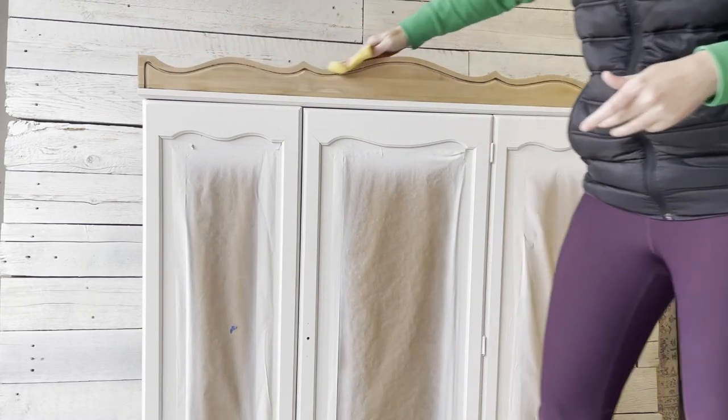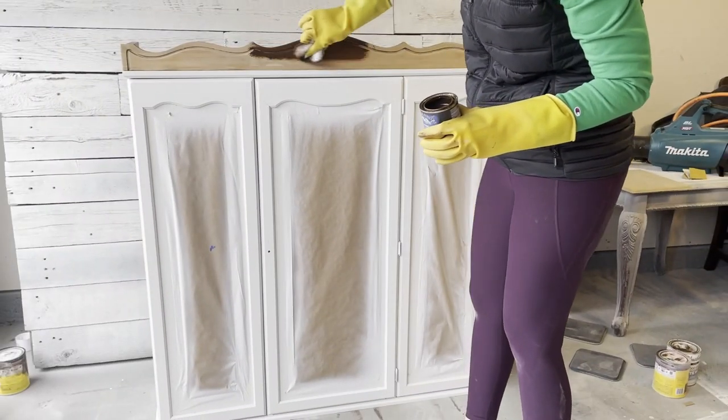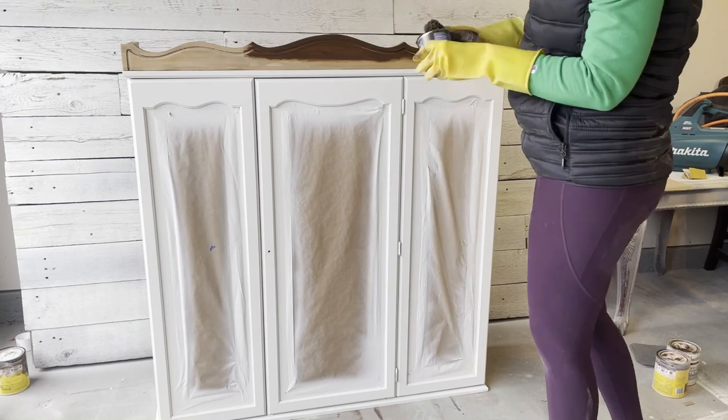We're going to stain the top of the hutch in the same antique walnut color. First, I like to go over everything with a tack cloth to make sure all my sanding dust is completely off before we start to apply the gel stain.